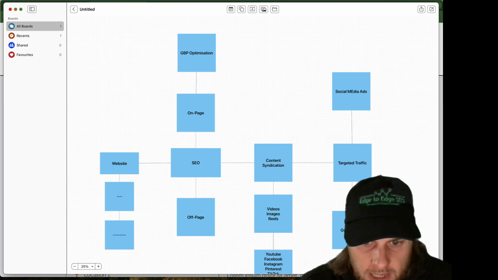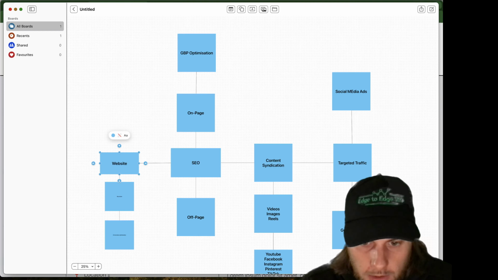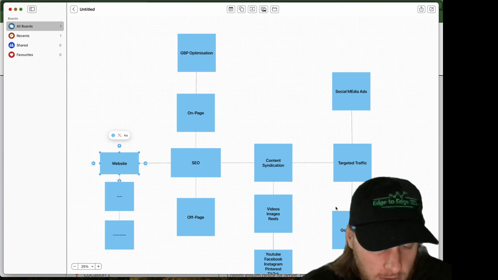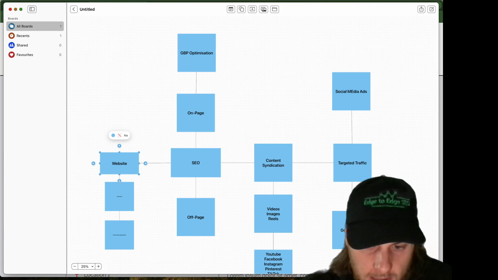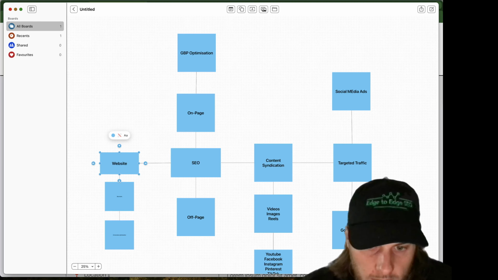Now, it's probably worth saying as well that although you have built a new website, I would never run Google Ads to your main website, because these days, to get the maximum effect out of Google Ads, you need to create specific landing pages for the ad groups that you're creating in Google Ads.